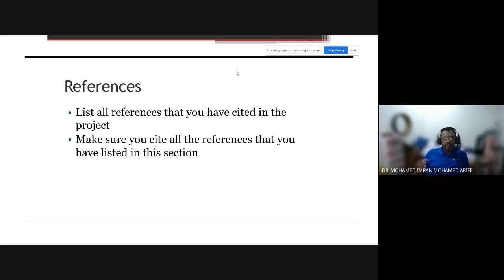So finally you list down all the references. When I read the reports of my students, first I will always look at the introduction, and then I will look at your references. Then randomly I will pick one reference and check where it appears in the report, because most students leave out the references. Sometimes in chapter 3 or chapter 2, a name appears there, but that name is not at the back. Or the name is at the back, but not in the front. So there was a citation, but I don't know where it comes from. So I will do the rendering.